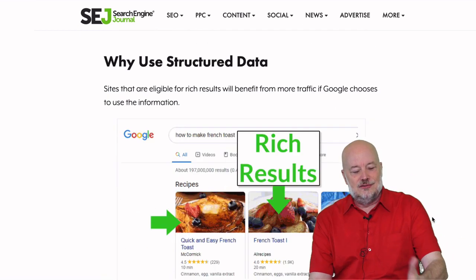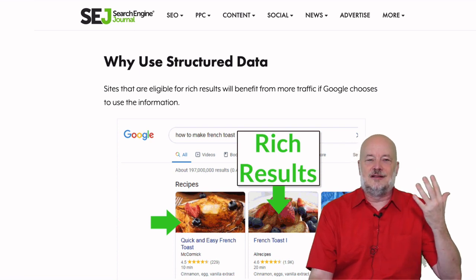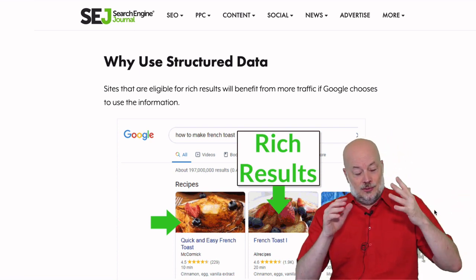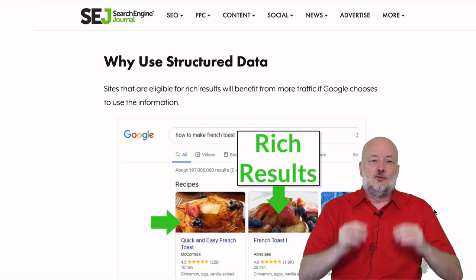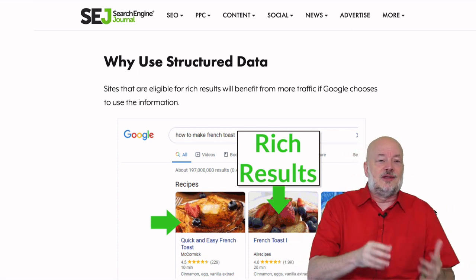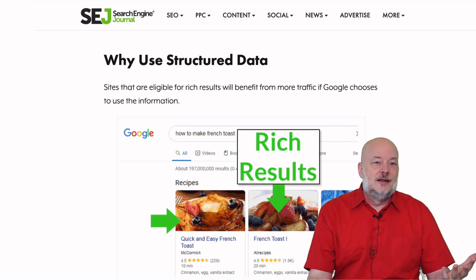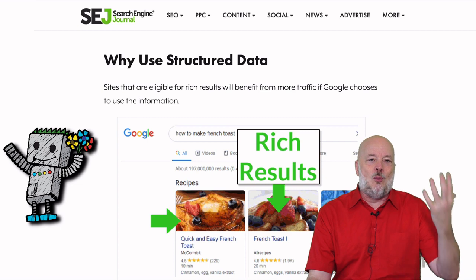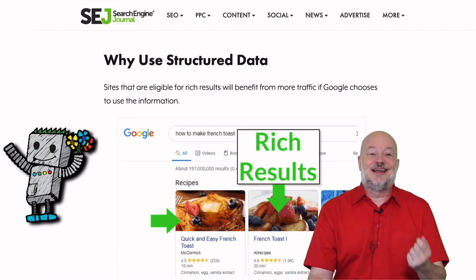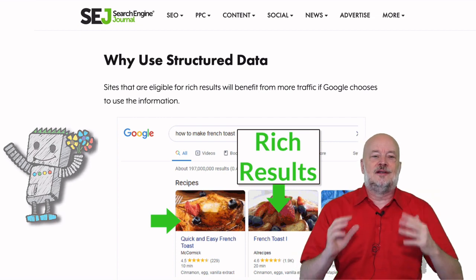And for you, this is the visible result that you get. It's the rich results in the SERPs. For example, the review stars or a recipe or in stock or the price or the date of the publication or the update of your article. And that's really great. It actually goes way beyond that because you're explaining to Google what is in your page in its native language. So it truly understands and it's confident it's understood.